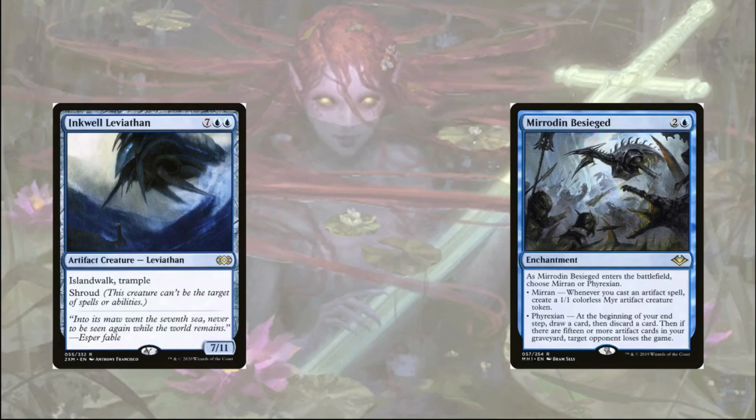Inkwell Leviathan is a 9 mana artifact creature. It has islandwalk, trample, and shroud. And it's a 7/11. Just altogether, it's a really big creature, and it could be unblockable. It's very hard to remove.